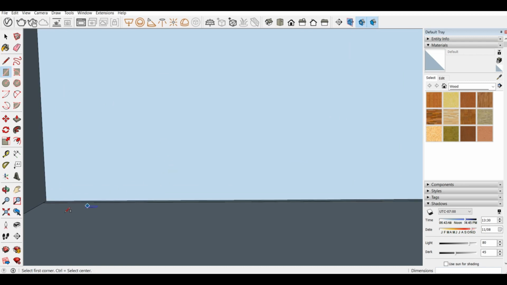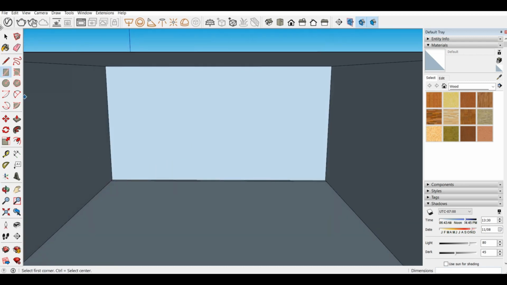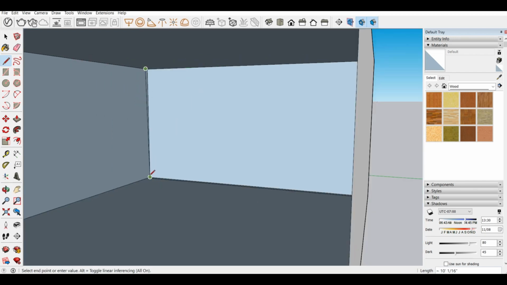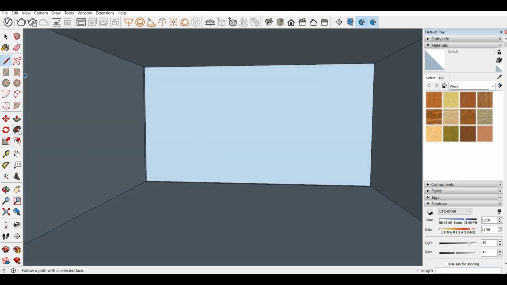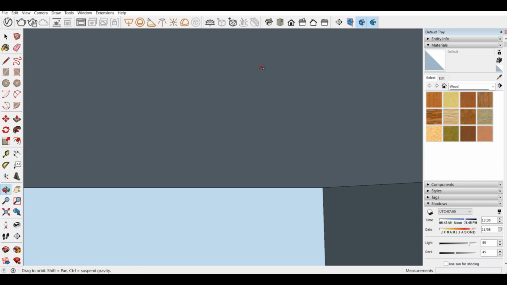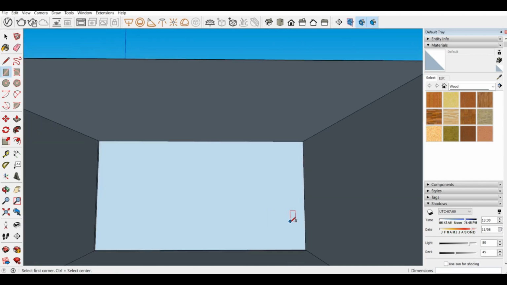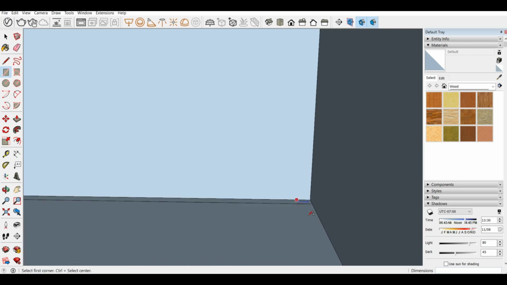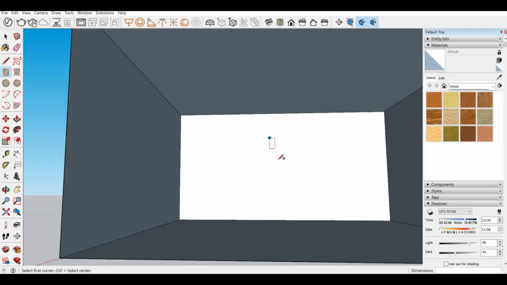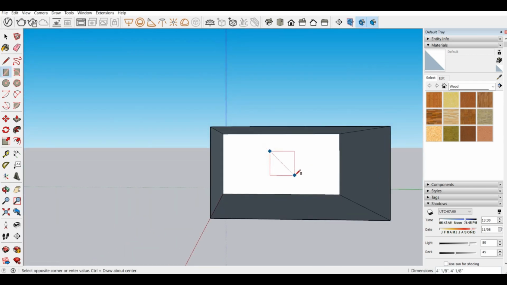Okay, Control Z. So now we will be taking this end from here to here. Okay, so now it's done. Now we will be making a window here.